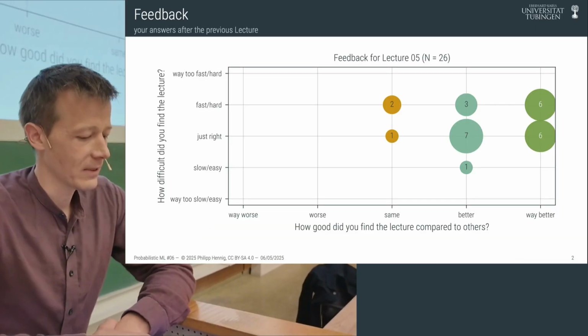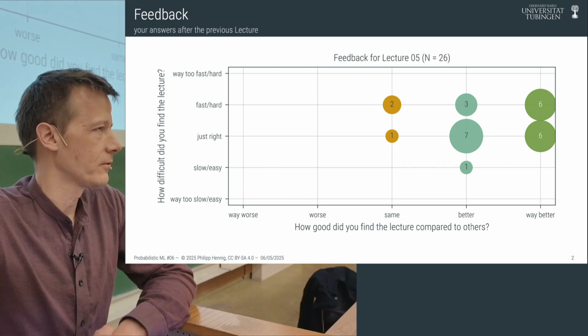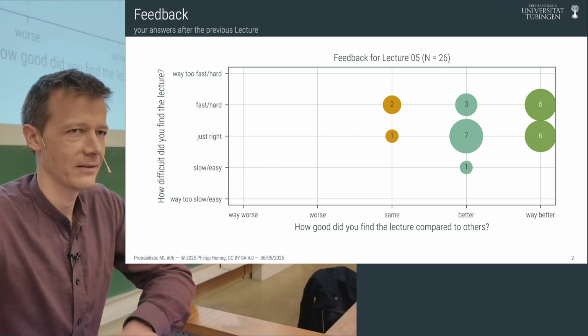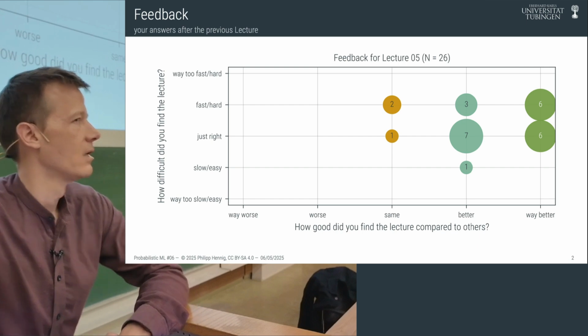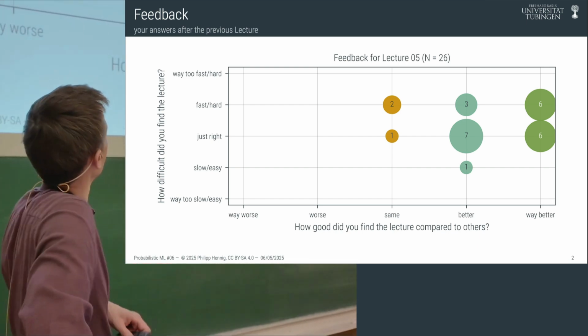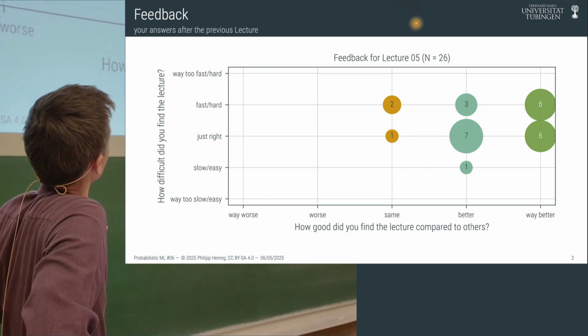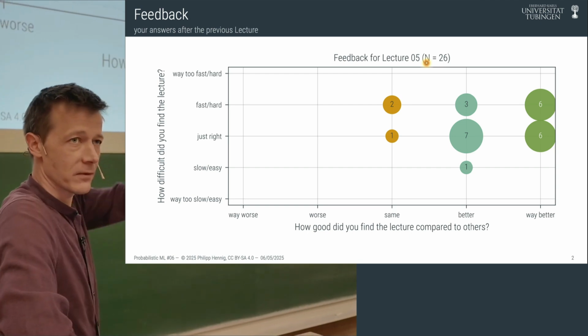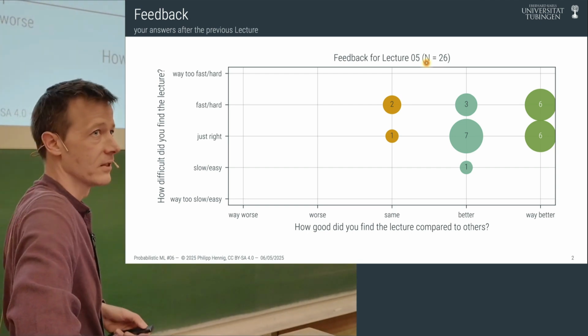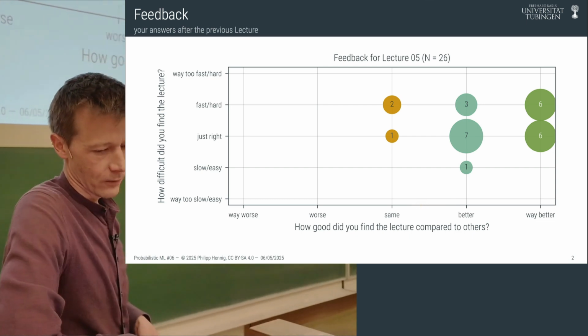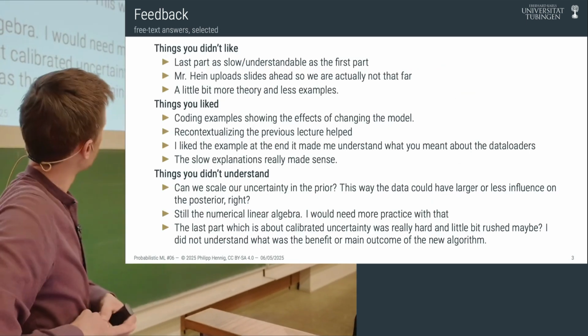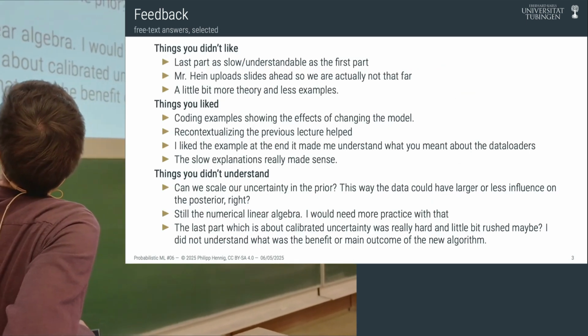Here is the feedback from last week, which was a lot better than the one before. So I'm happy that I've caught up with many of you again with this slower lecture on regression. The number of people giving feedback is now pretty constant. I think we've sort of reached saturation or steady state. And overall, you gave very positive feedback, which is why I will do this here very quickly.